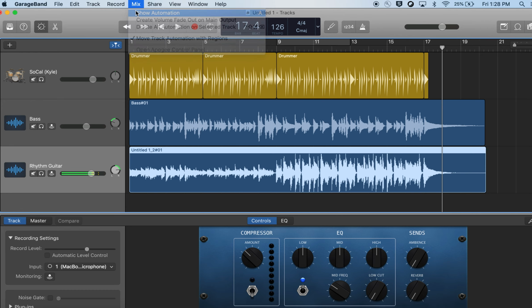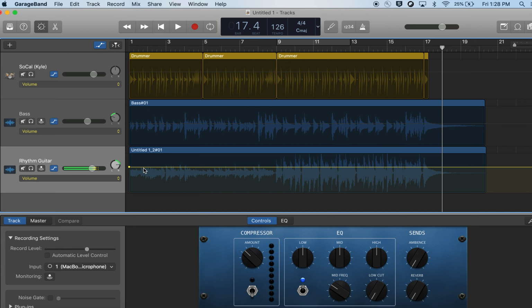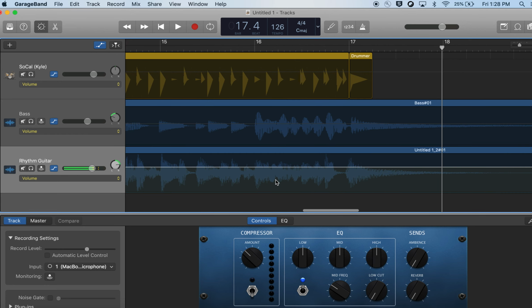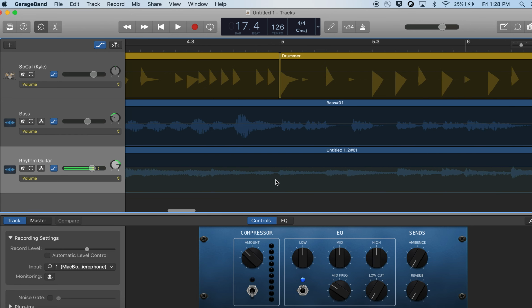Now what does that do? You see here where it says volume, and you see that faint yellow line. When I click it, it lights up. Now what I can do is I can now adjust my volume. I'm double clicking to get these little nodes. Now I'm reverse pinching, expanding my fingers, and now I zoom in. Where do I want to be?